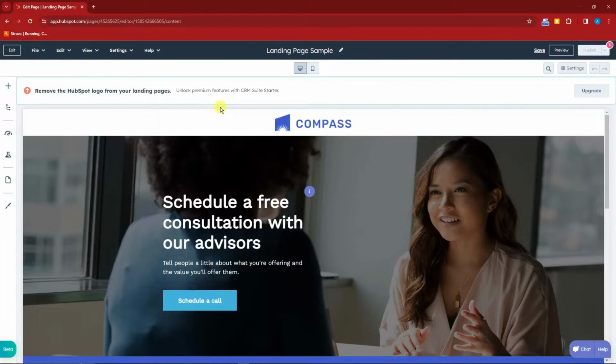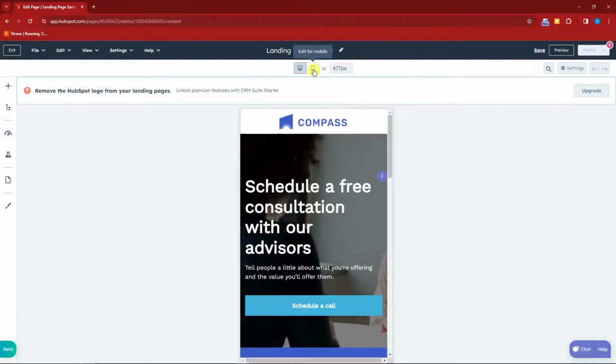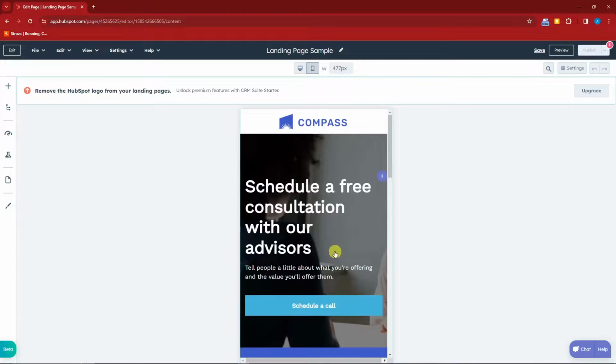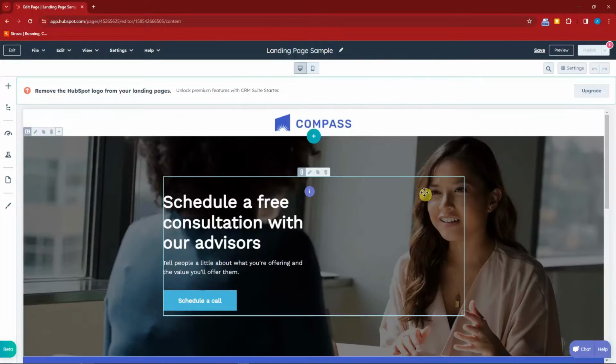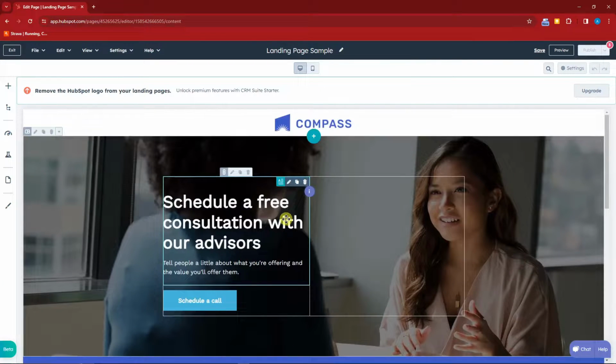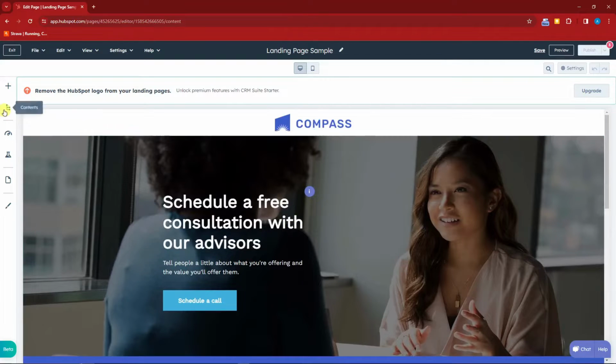First thing I want you to do is check the mobile version. Right now it became not that overwhelming because there isn't that much happening. But if you go back to the PC view, it came back on the overwhelming part, right? Anyway, moving on, on the left side, you'll have a lot of tools to work with. Much like Canva, the tools are on the left side. We have contents, we have add option right there, we have that thing that's called optimize. We have tests, site navigator, and design.